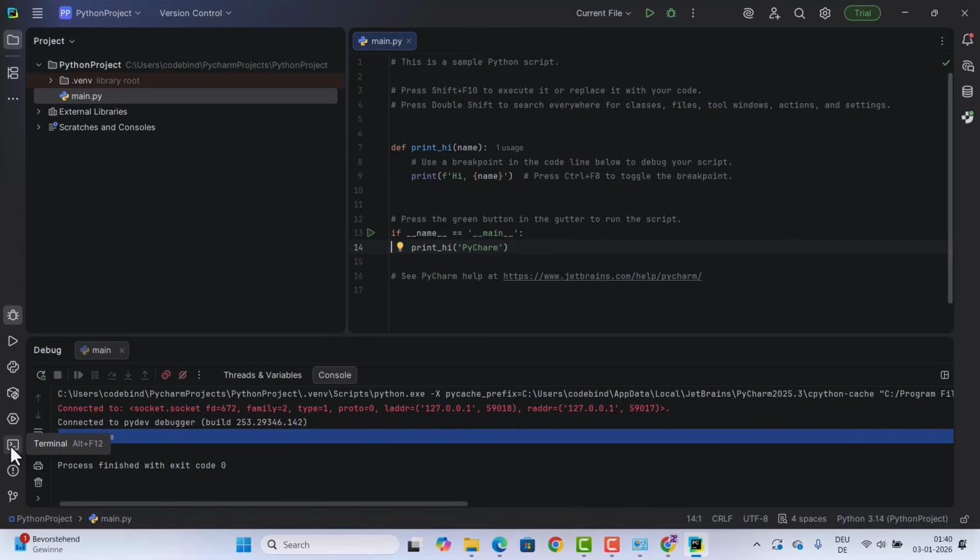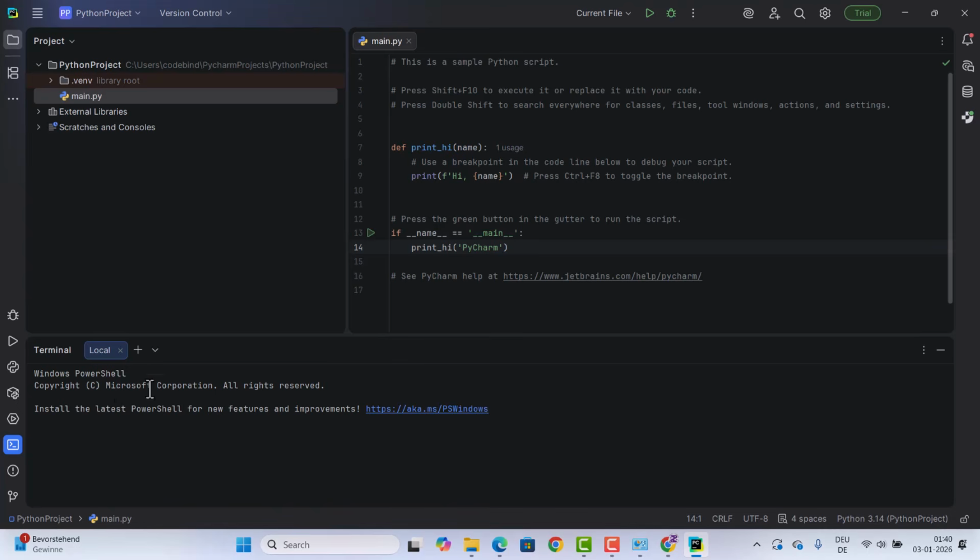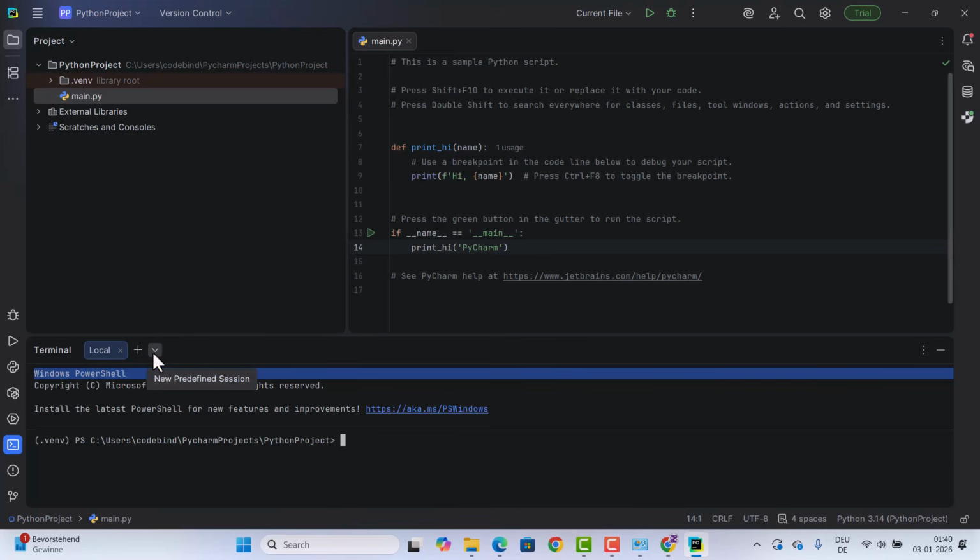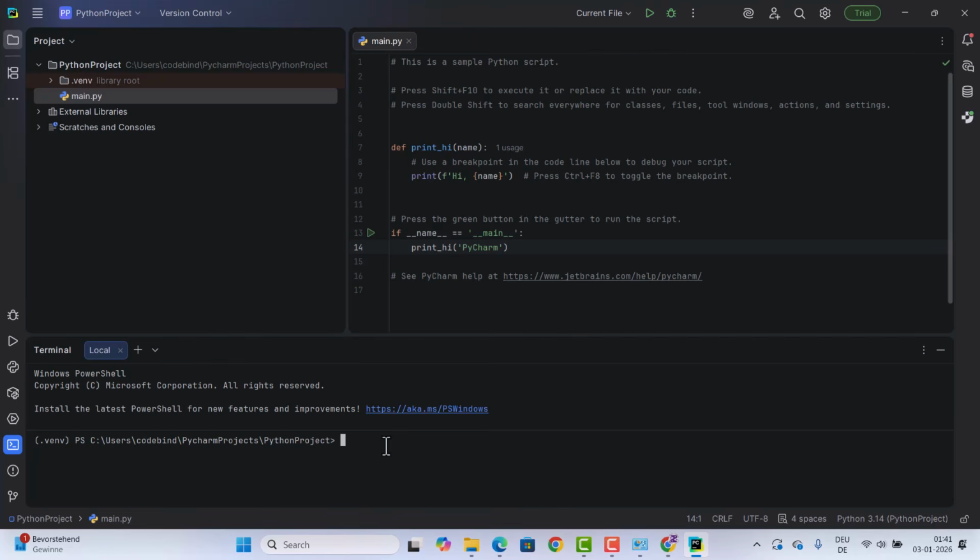So you also have this debug menu here, and then you also can open the terminal. So when you hover over terminal, it's going to open the default terminal for you. So right now it opens PowerShell for me on Windows, but I can click on this drop down menu, and from here you can see the available options. So I can either open PowerShell, command prompt, or any other SSH session which is configured on your Windows operating system. I can open that also, right? And from here itself, I can run my Python script or run some commands which I want.